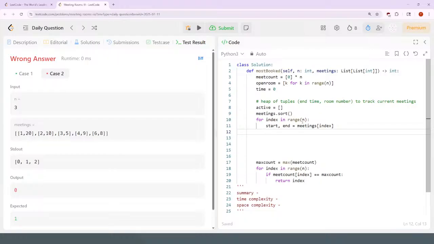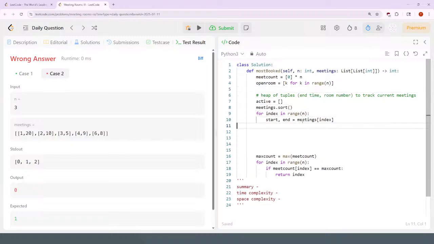So I guess start time is always going to be after the current time, no? Yeah, the start time should always be after the current time because it's just in order. Maybe I don't need to care about what the current time is. Okay, so how would that work then?